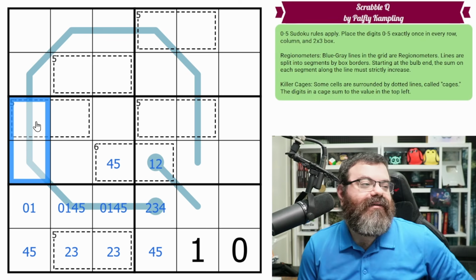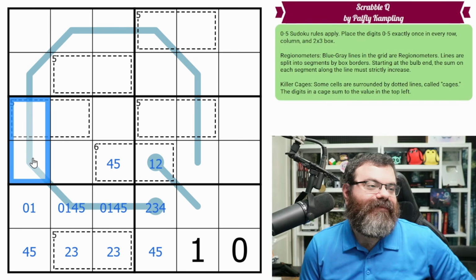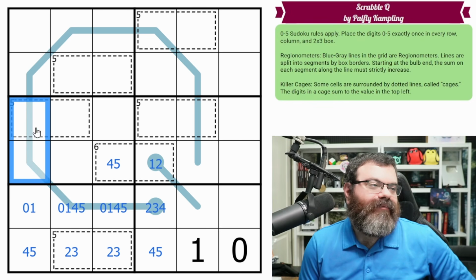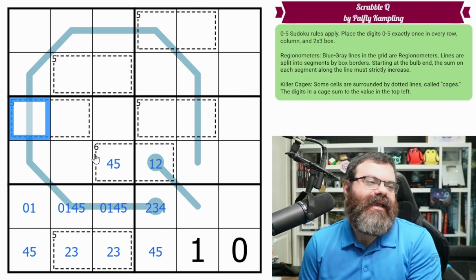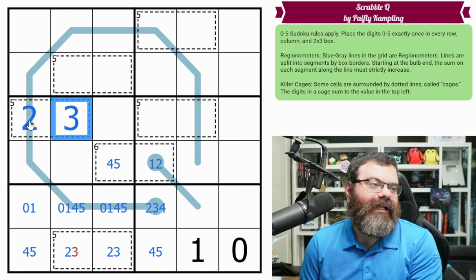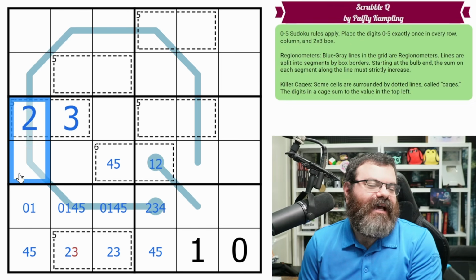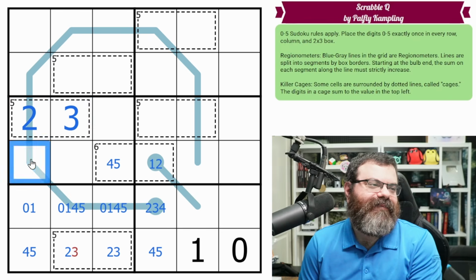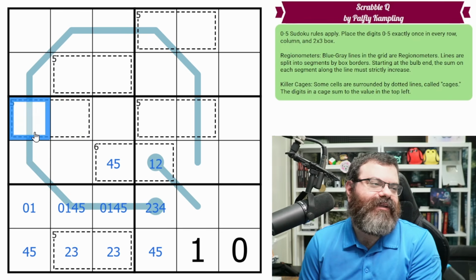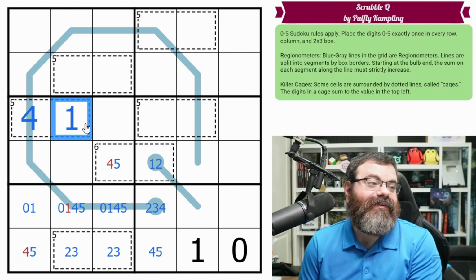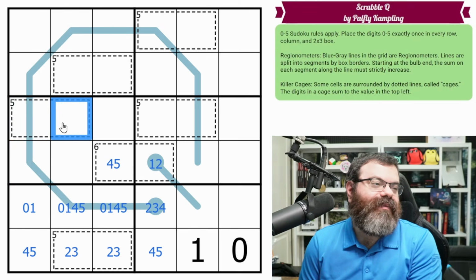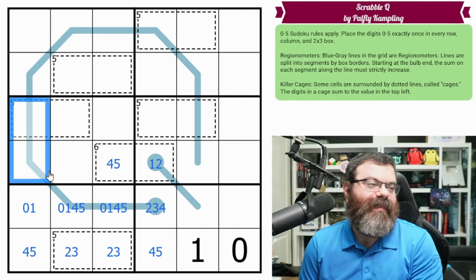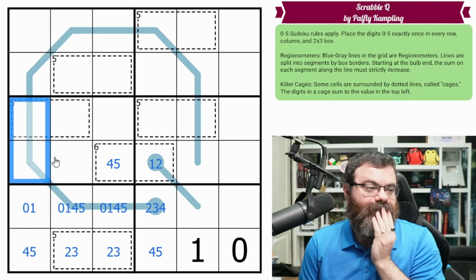I have another interesting thing, which is this does not add to 5. Think about it this way. Whatever this digit is, say we add to 5 doing 2, 3, just as an example. How are we adding to 5 here now? Well, we'd have to use this exact same digit here, no matter how we add to 5. If I do 4, 1, in order to add to 5, I have to use this digit here. So we'd be repeating this digit if this added to 5. So it's maximum 6, but it's also not 5.